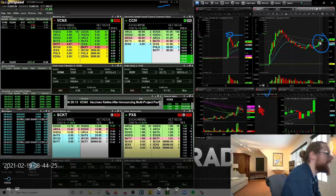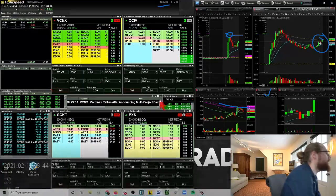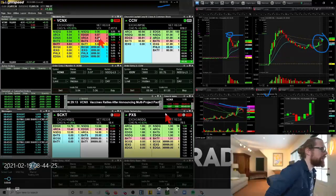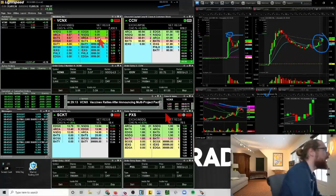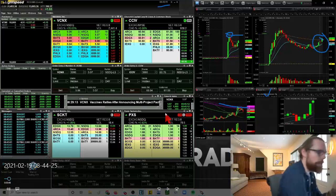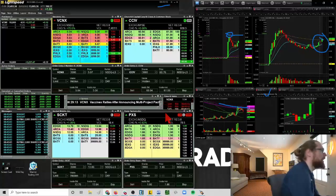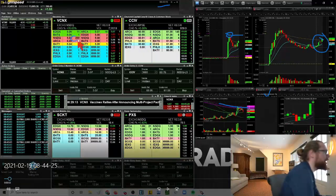We did have a news headline, which is good. We're above the 200. And the float is like 6 million shares. So it's not crazy low, but it's pretty low. All right, so 7 million shares, actually. So I'm holding right here. And into that break, I don't actually take the profit. Now, on another day, I might. But in this case, I said, no, I think if this holds above the VWAP and it holds above 5, we might have some more room. So I'm holding here. It breaks over 5. It's back below 5, but it's holding $5. And hey, there's a 20,000 share bid there at 505.